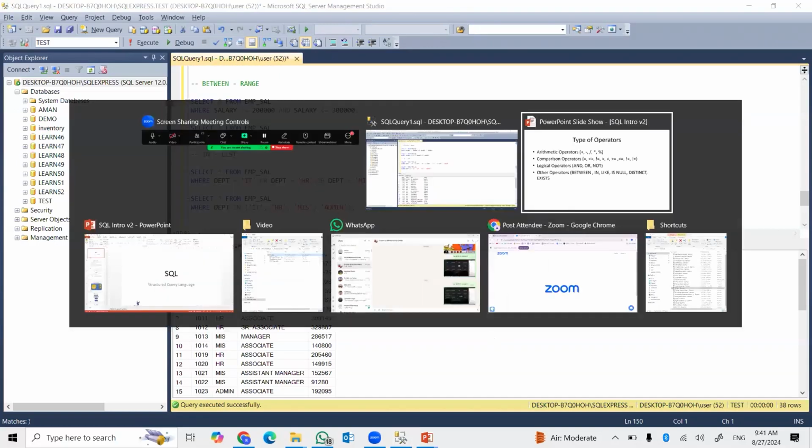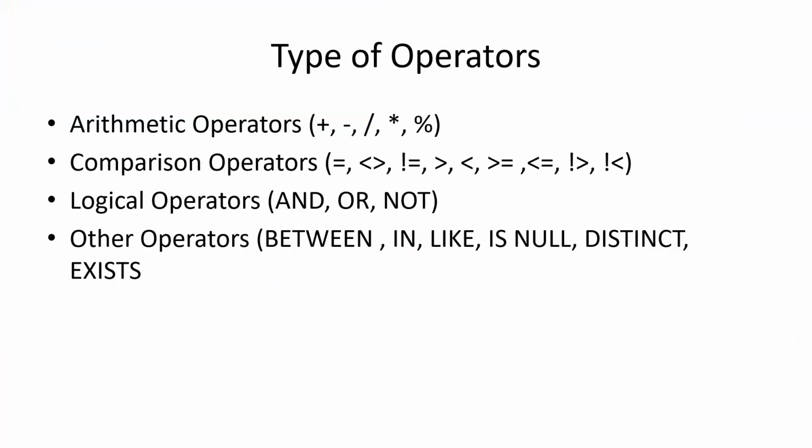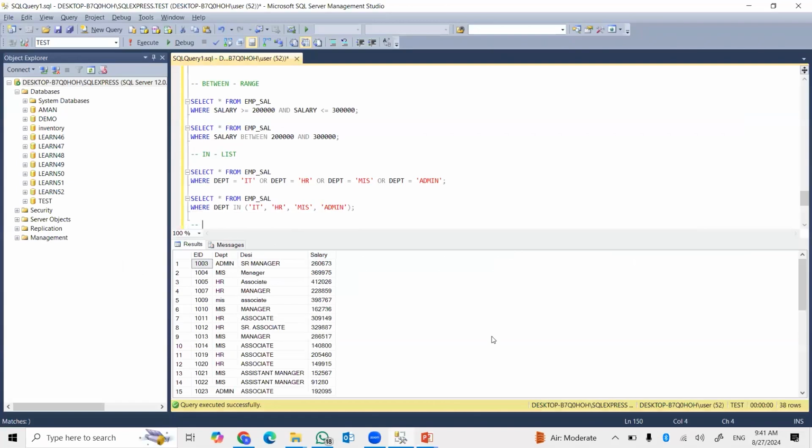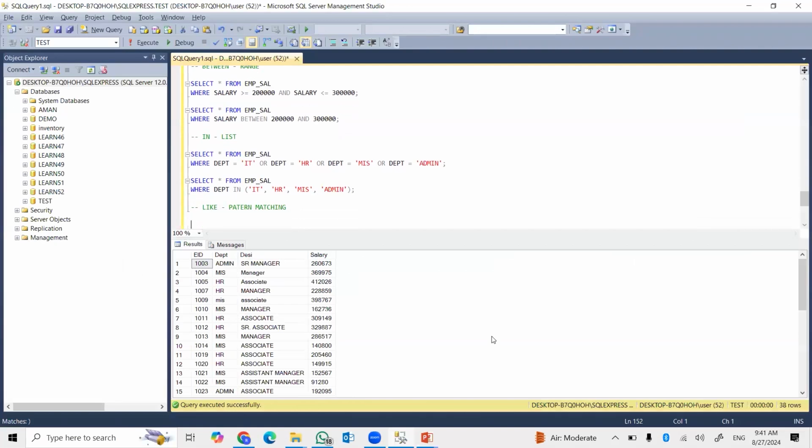Okay. Now the next operator is the like operator, which we have just talked about. Like is used for pattern matching. And like has given us two operators, which are underscore and percent.